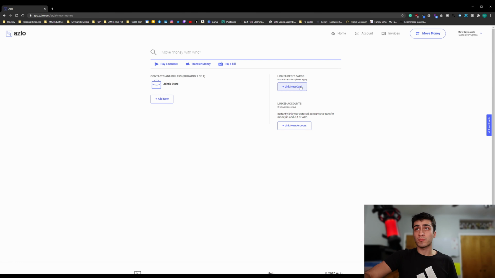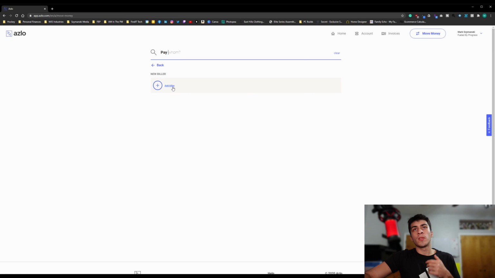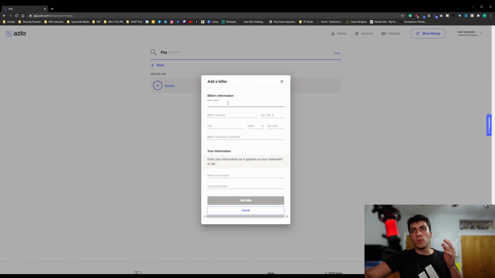This right here is where you would see the instant transfers. You can link your card right here. Alternatively, you can link a bank account down here for just regular ACH transfer over 3 to 5 days using the account and routing number. If we jump back up here to the top where it says pay a bill, it says add a biller, and then you put in the biller's information, the name on the account and the account number. It'll add the biller. I believe what this will do is if a bill comes in to some degree, you can pay it just straight from the platform.